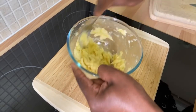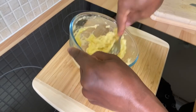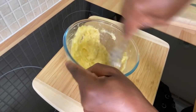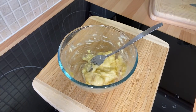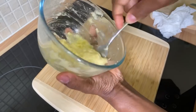You need to mash up 2 fingers of banana like this. Okay? Make sure you mash them up good. All right. We can make banana fritters, banana cake, banana bread. All right. Let's make something that can help you at home. Yeah. Now. All right. So, you need to mash up the banana perfectly.